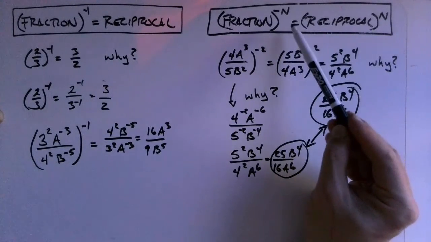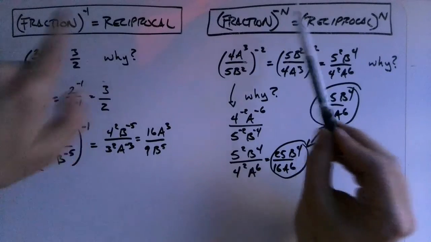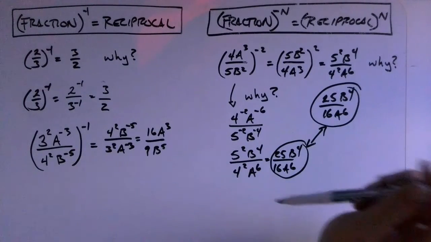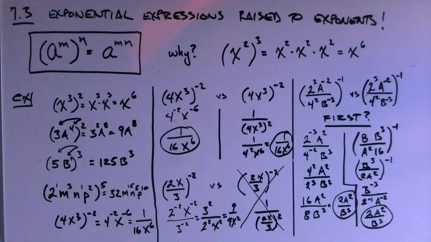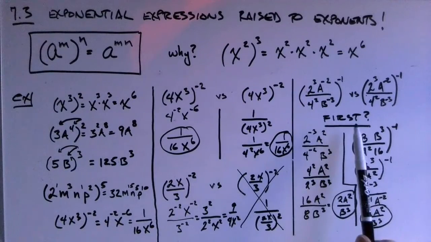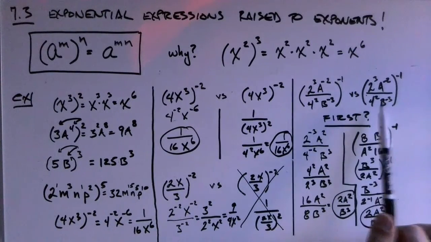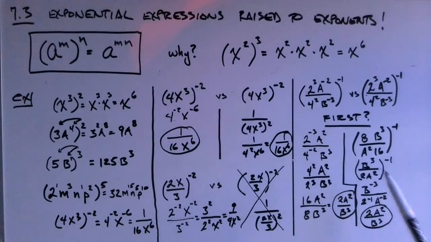In general, we don't like negative exponents, so these are two kind of cool rules. You want to get rid of them quickly, just flip the fraction and make the exponent positive, and then you can bring it in, because then you could clean it up if you'd wanted to. So back to this question right here. What should you do first? This is why I said I wouldn't do either of these first. I actually would have flipped it to make the exponent positive 1. I just would have flipped it, and then I would have cleaned it up.